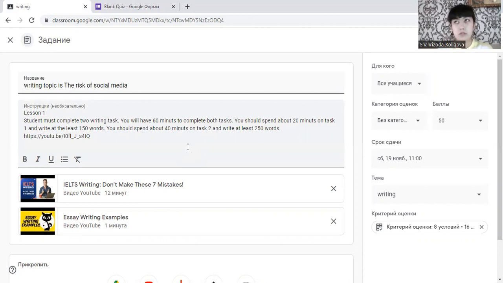They have 60 minutes to complete both tasks, and they should spend about 20 minutes on task 1 and write at least 150 words. Next is task 2. They should spend about 40 minutes writing task 2, at least 250 words.